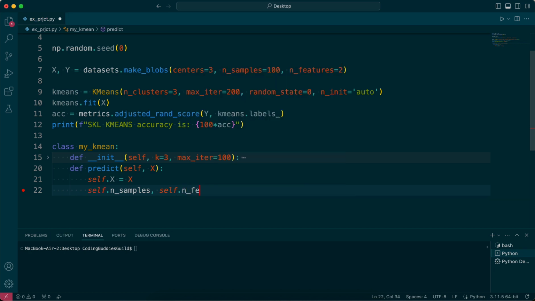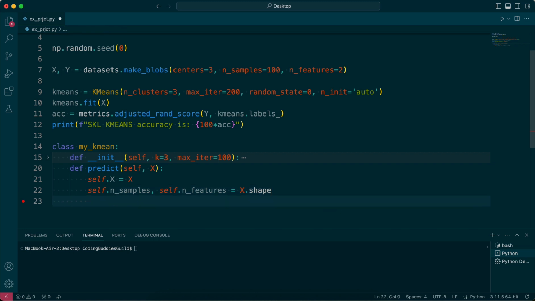In this example, we created 100 samples with 2 features. So when you get x dot shape, number of samples is going to be 100, number of features is going to be 2. Okay, so far so good.